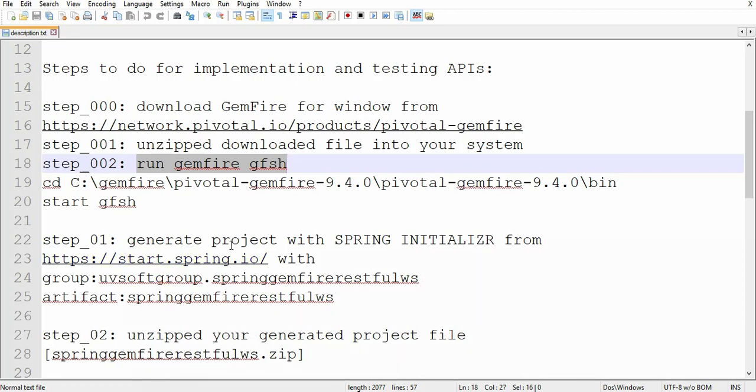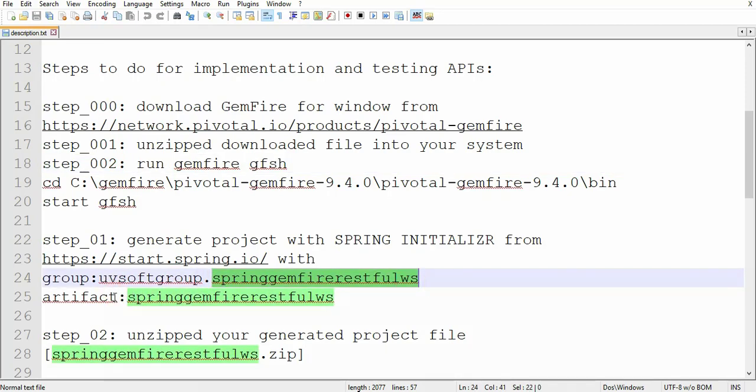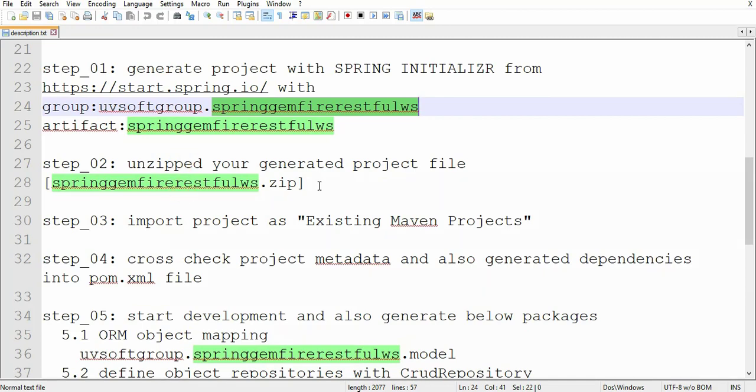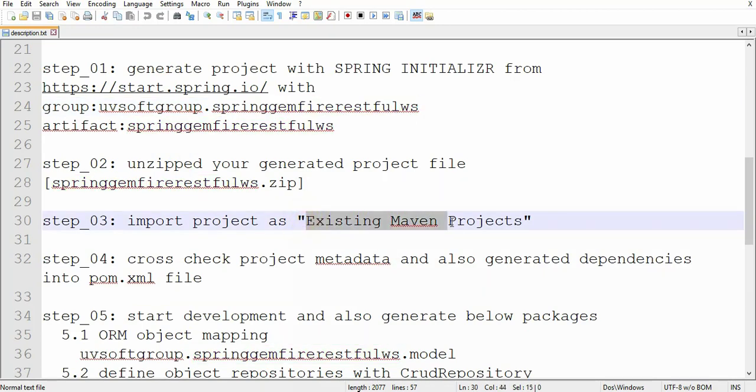For the generation of the project, go to Spring IO in any browser and put in your group name and your artifact name. You get a zip file, unzip it, and then import your project as a Maven project from your IDE. For us, it's the STS tool as the IDE.